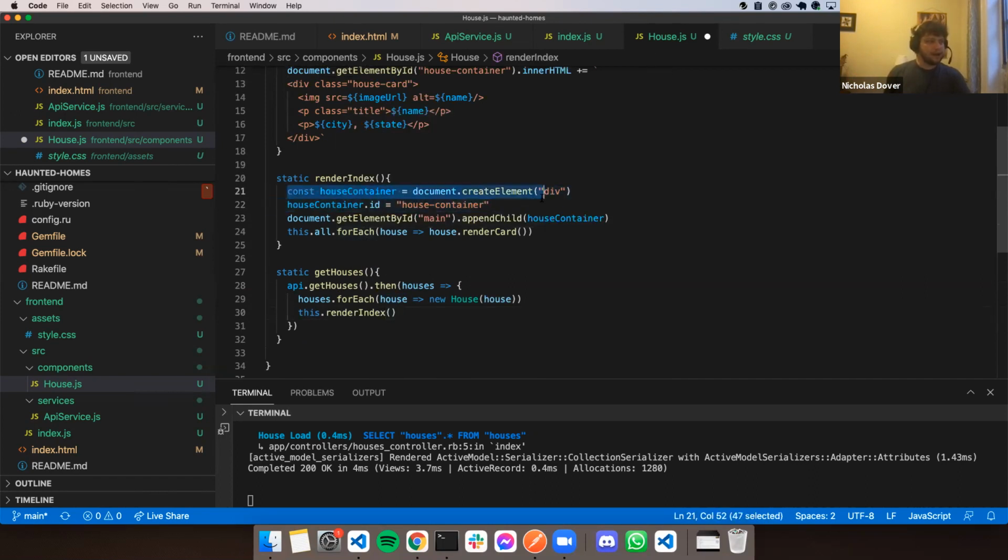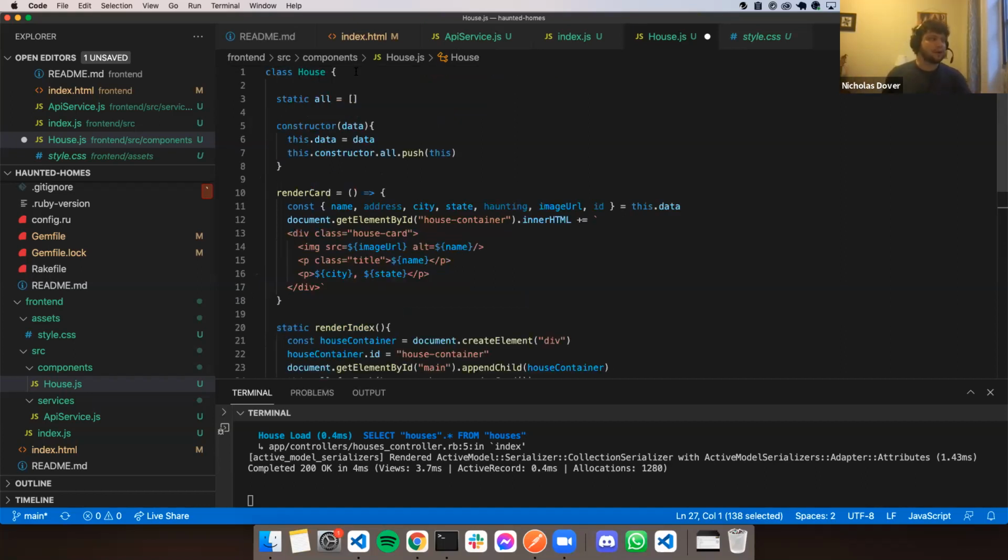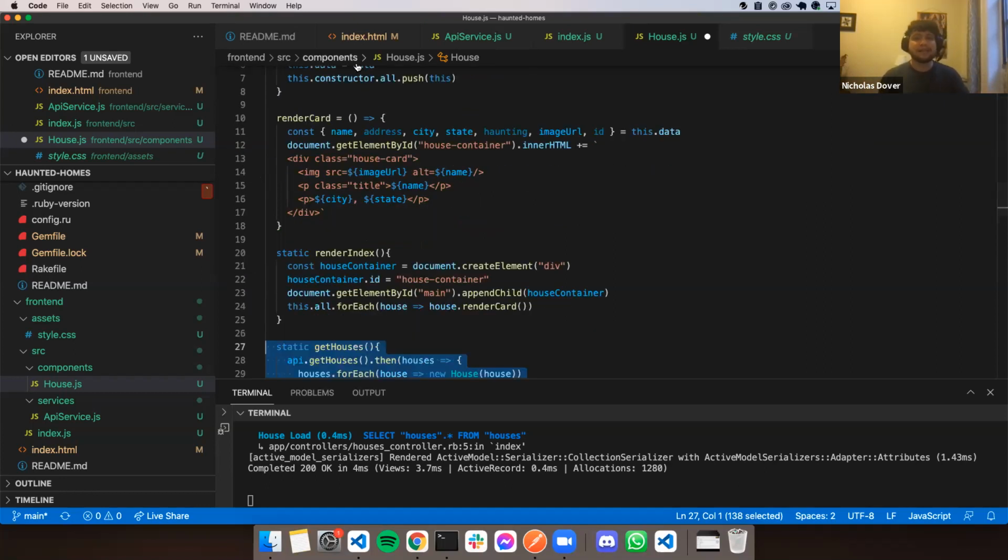which is going to go ahead and, because right now these 2 things don't rely on a specific house, we're using static. This is a behavior that relates to houses, so it makes sense to store it inside our house class, but it doesn't relate to a specific house. So it makes sense to call it a static function rather than an instance method. Does that make sense?